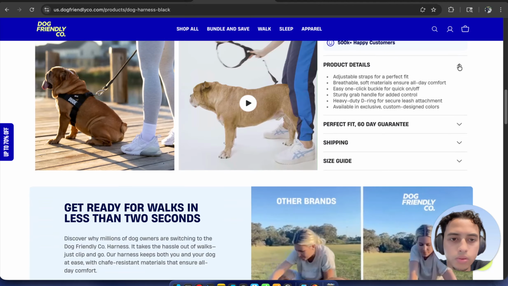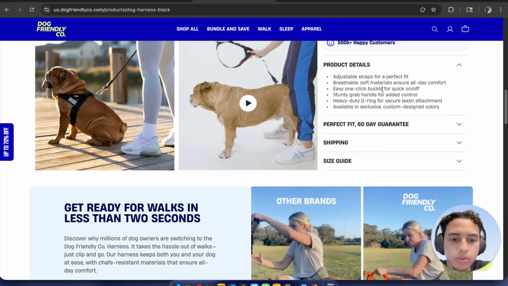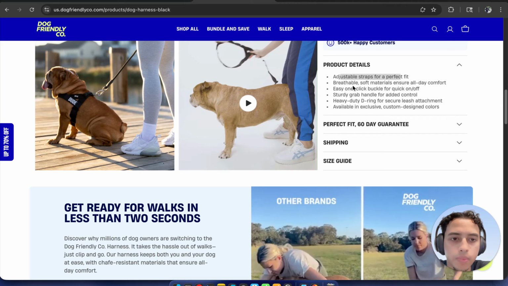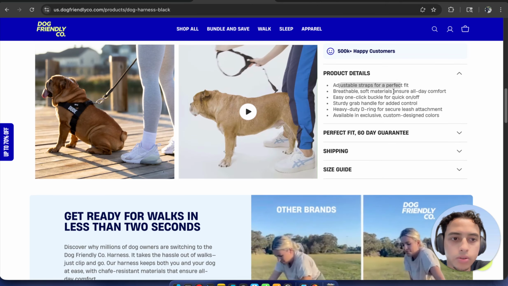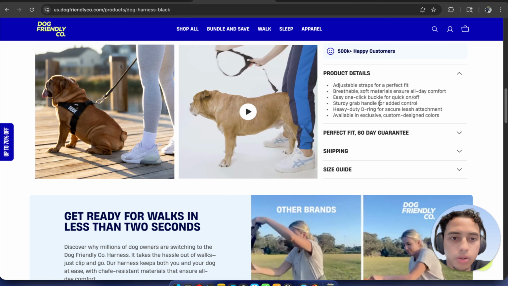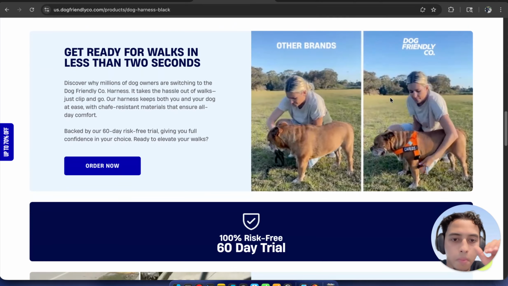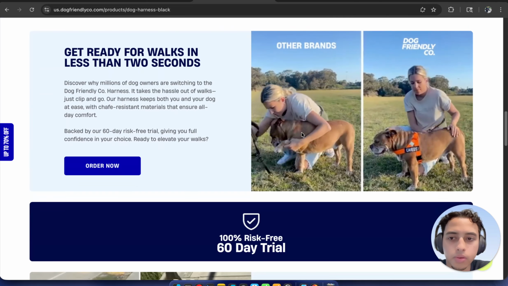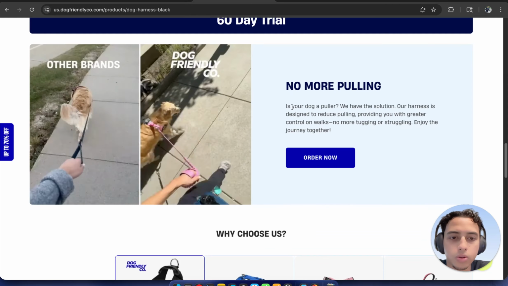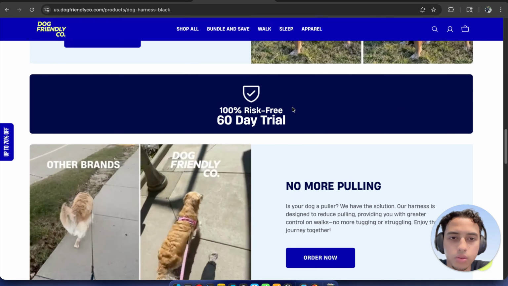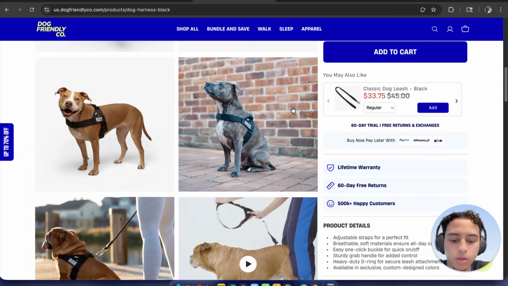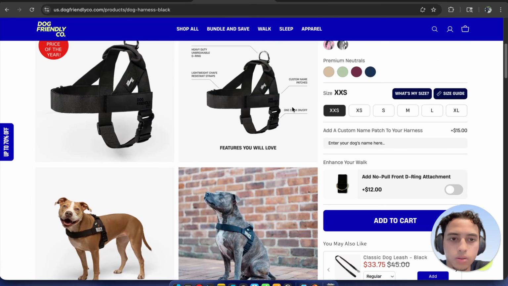Okay, let's look at the product details. It says adjustable straps for perfect fit. Breathable, soft material ensures all-day comfort. And then easy one-click buckle. No more pulling. Okay, so now I understand this.